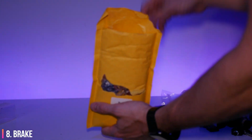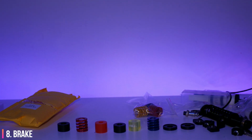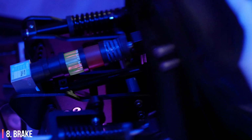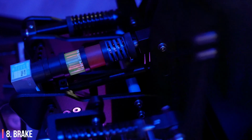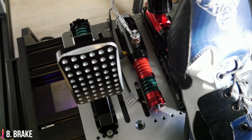They sent me additional elastomers which are shorter, and I'm using the blue spring at the start of the travel, as this really allows for a nice trail braking experience. The spring is designed in such a way that it cannot deform when fully compressed. This spring design can also be seen in their handbrake, and I also enjoyed it on the Simagic P2000 pedals.